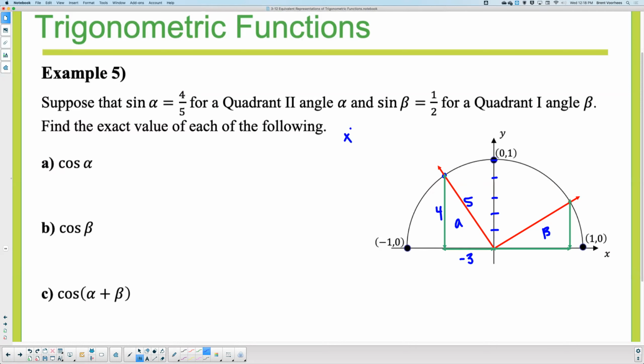Now, if you didn't know that, you would just use this formula: x squared plus y squared equals r squared, or in this case, h squared. And you can get that that's a 3. Because it's left, I'm going to call it -3. Okay, come over here. What do I know about my y value on this problem? It's 1 if my radius were 2, this value would be 1.